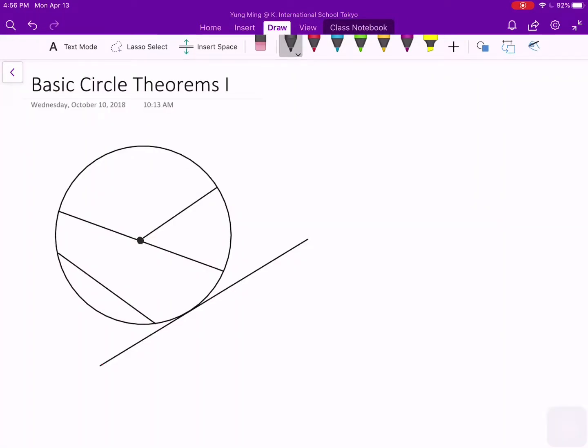Now today we're going to start out with just two basic circle theorems. And before that, let's take a look at all the terminologies of a circle. Okay, as you know, we're going to start out with the center. And if you stretch from the center to one edge of the circle, you're going to get this length called the radius. If you start with one edge, passing through the center of the circle, all the way to the other edge, right across you, we call this length the diameter.